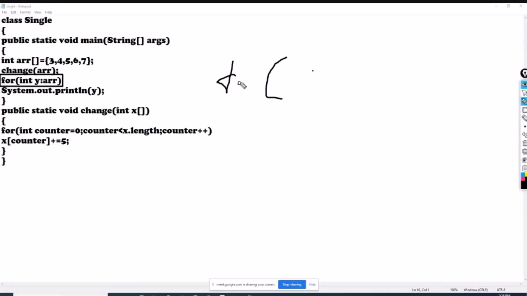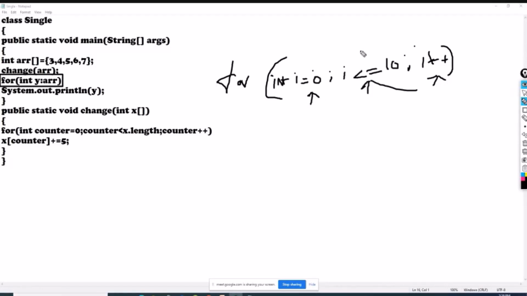So for int i equal to 0, then there will be a statement. Next, condition check i less than or equal to 10, and i plus plus. So this is the thing we are having. This is the initialization of the for loop. Here the condition check. Here you have the increment or decrement. If you are using greater than, here you are going to decrement. Otherwise you are going to do some other operation by using an array.